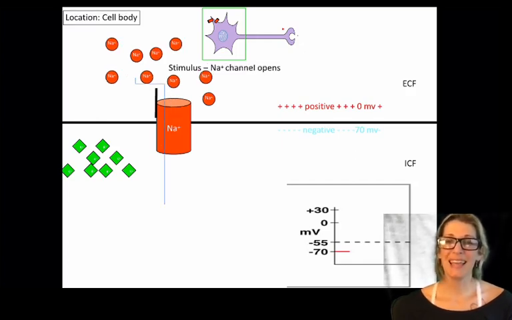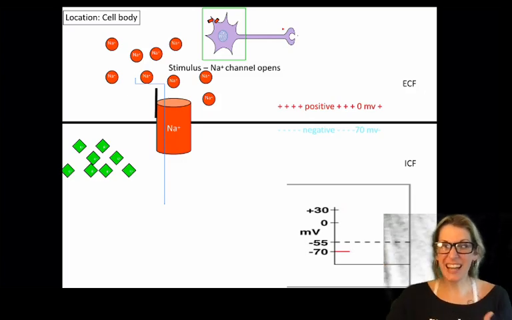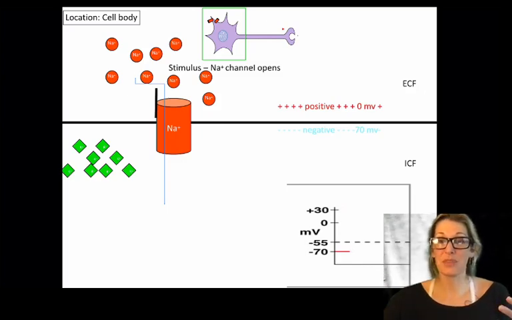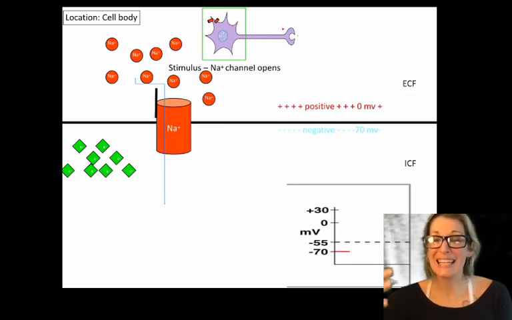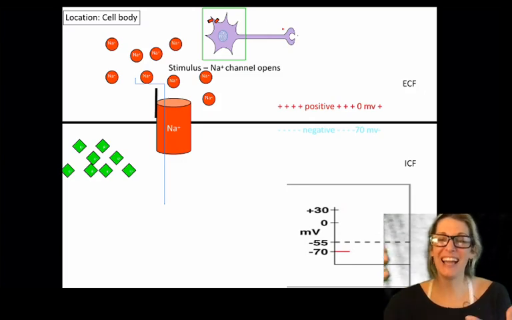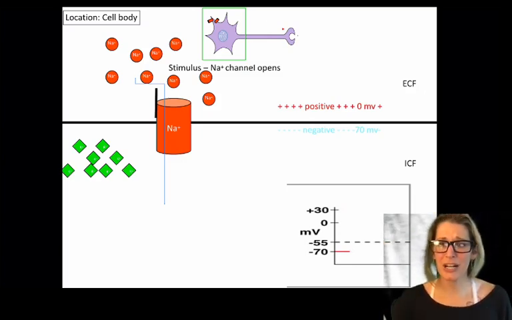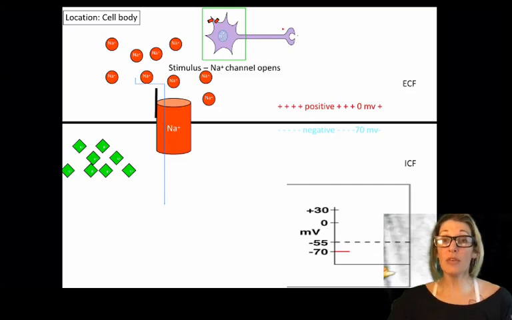So they open, and when we open that channel, remember, what do we have on either side of the membrane right now? What is that? That's a difference in charge and a difference in ions, and I can't remember what it's called right now. I'm having a massive brain fart. That is a gradient, concentration gradient. It happens, right? Okay, we have a concentration gradient.